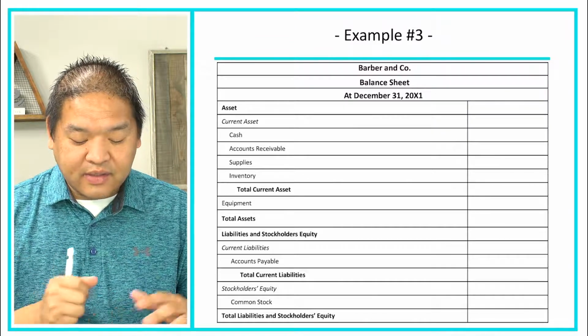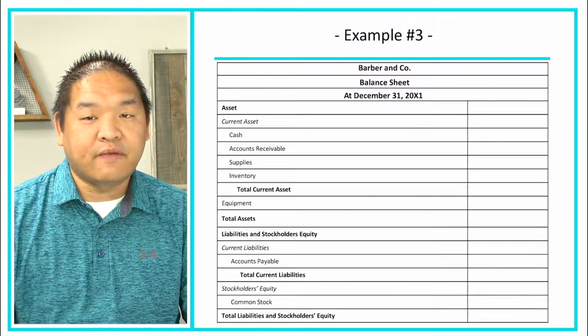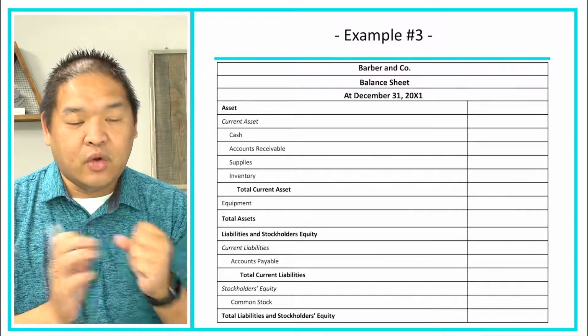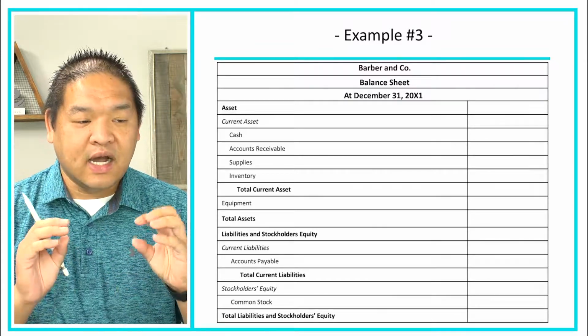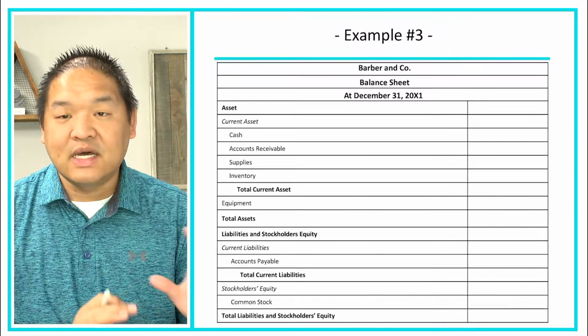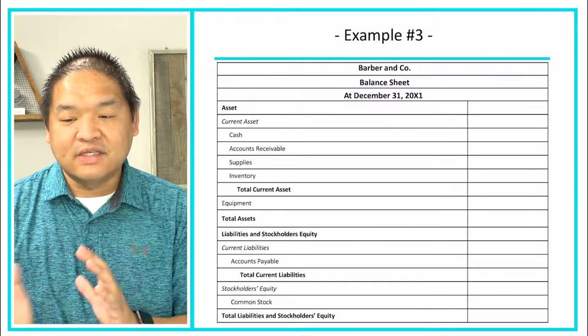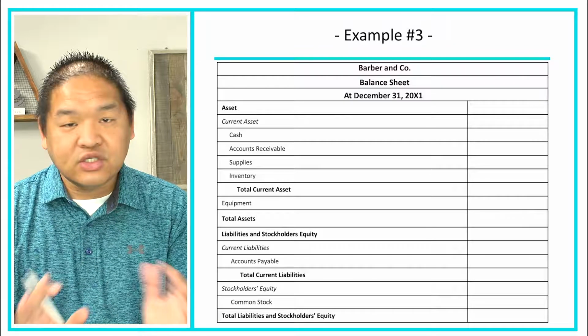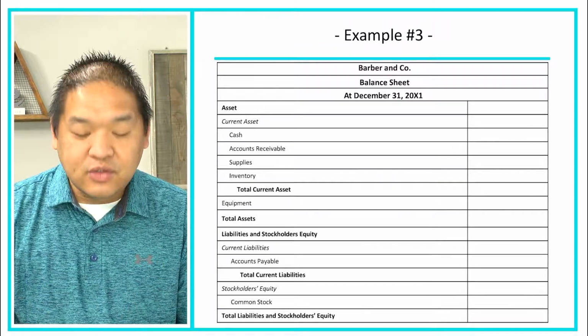And then we've got our liabilities and stockholders' equity. This one's a little different. It's got a little bit different boldings and it's got a little bit different total numbers, but it's the same thing as the other balance sheet. So don't get confused of, hey, this looks different. It looks a little bit different, and that's okay. They're both balance sheets. They both do their job.